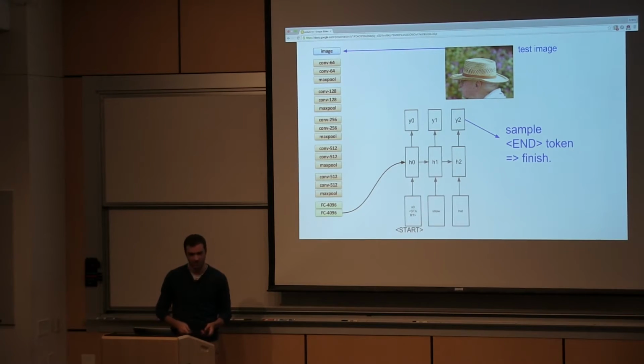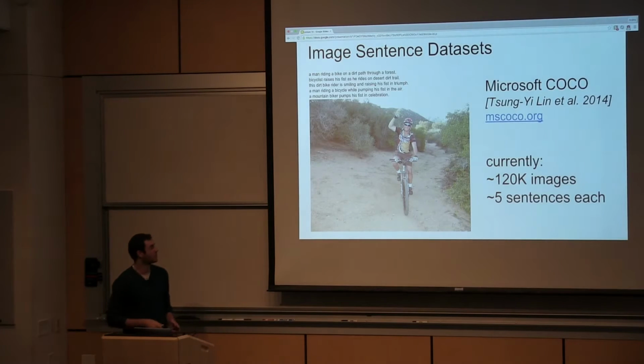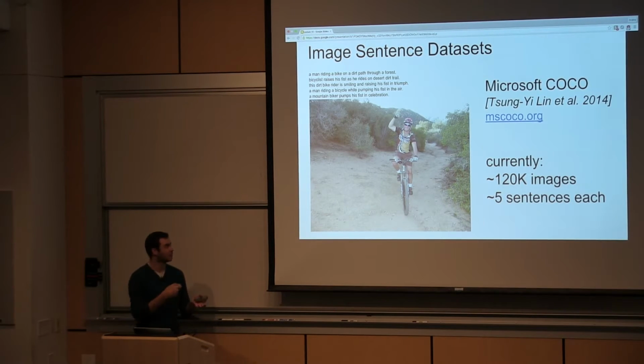Okay. So when you train this in practice, we train this on image-sentence datasets. One of the more common ones is called Microsoft COCO. Just to give you an idea of what it looks like, it's roughly 100,000 images and 5 sentence descriptions for each image. These were obtained using Amazon Mechanical Turk. You just ask people, please give us a sentence description for an image, and you record all of it, and then that's your dataset.